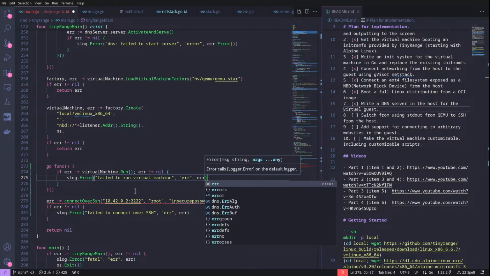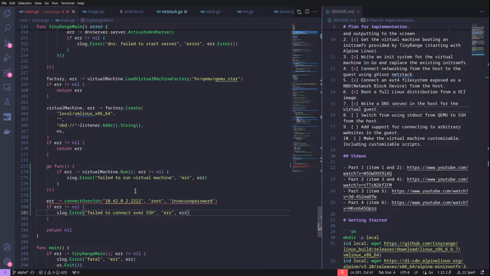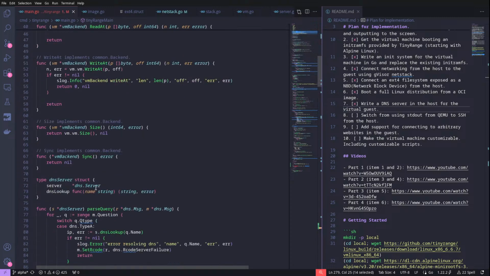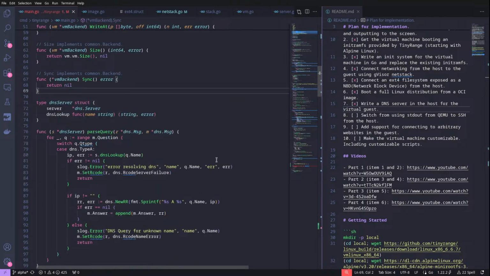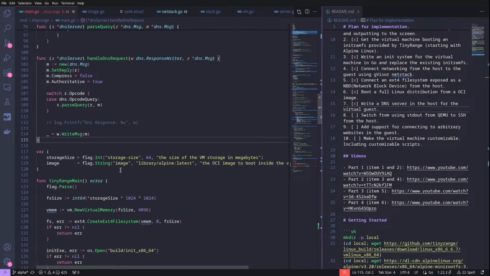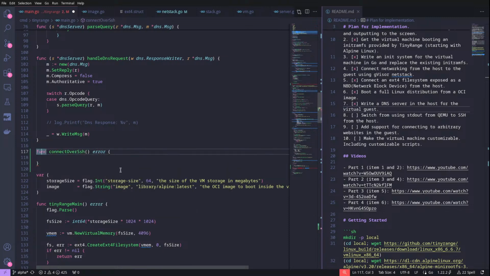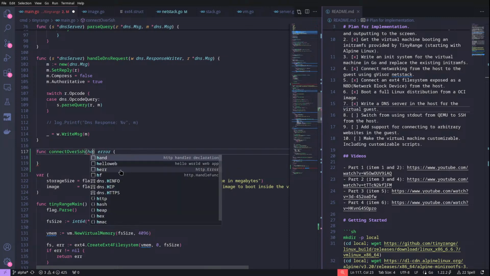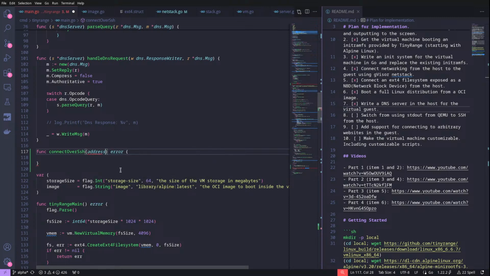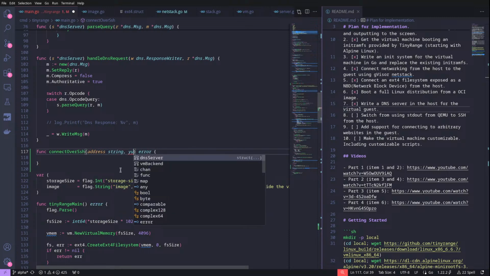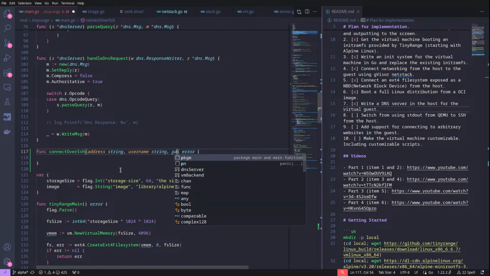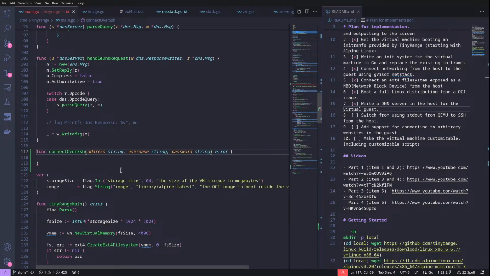This just means when we exit out of the SSH session, it will immediately shut the virtual machine down. So err equals connect over SSH. And then we will have a func connect with our SSH: address string, username string, password string.